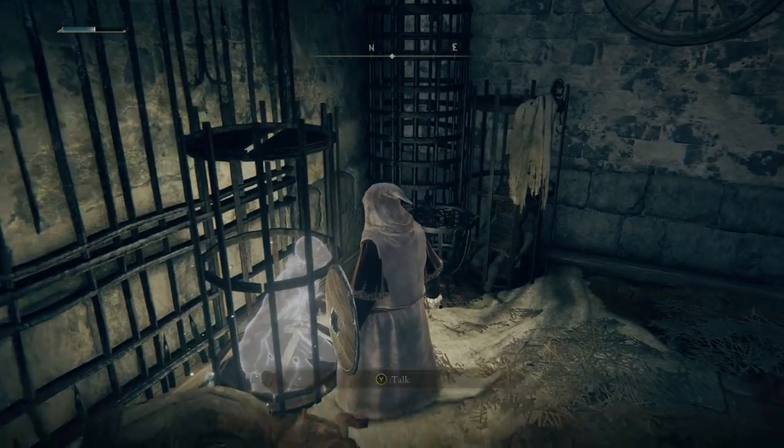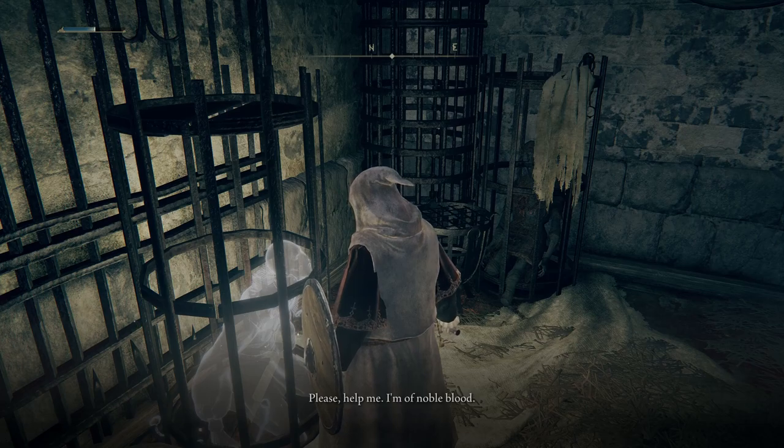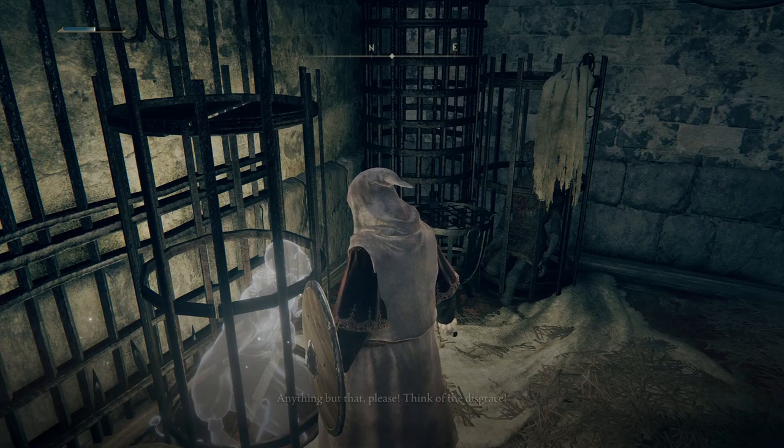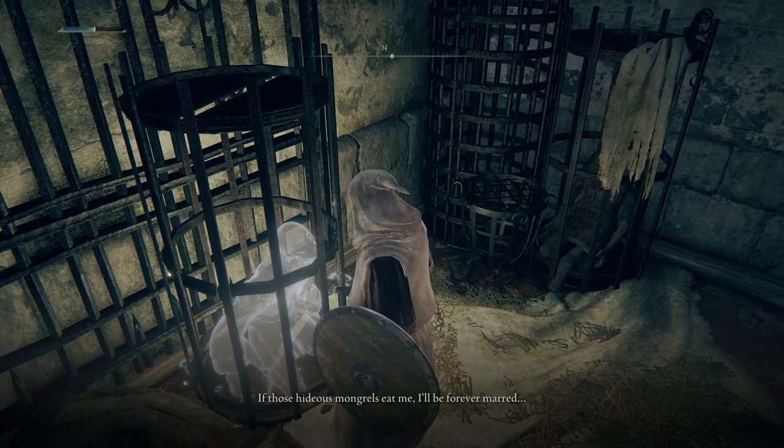Hey. Old codger. Help me. I'm of noble blood. I skipped that. Anything but that, please. Think of the disgrace. I'm of noble blood. If those hideous mongrels eat me, I'll be forever marred. Anything but that, please. Think of the disgrace.